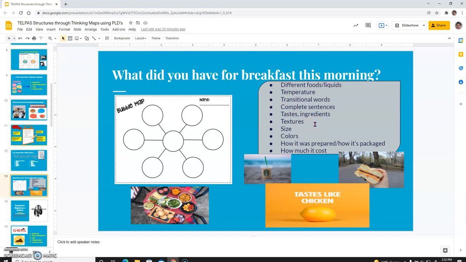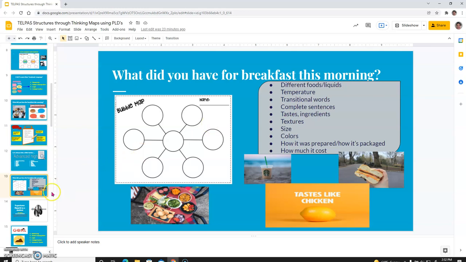I want for them to talk about the foods and the liquids, maybe how it was packaged and how much it cost. So I want for them to be able to categorize and be able to list a sentence or two for each of those categories to kind of get their thinking going. Now, that first example, when they talked to their partner, gave them a starting point of what the conversation was going to sound like. But I want, obviously, to take it from there and dive in a whole lot deeper.